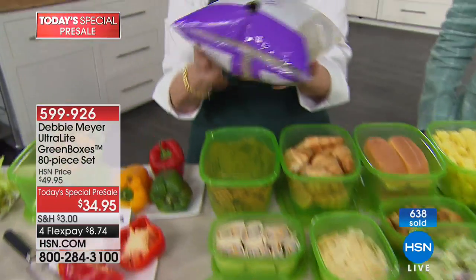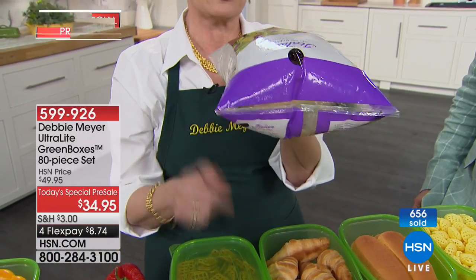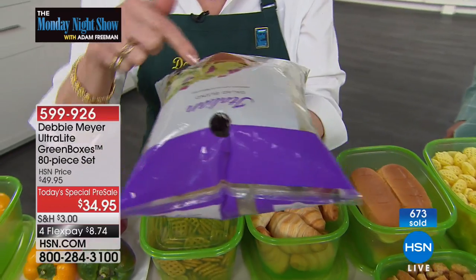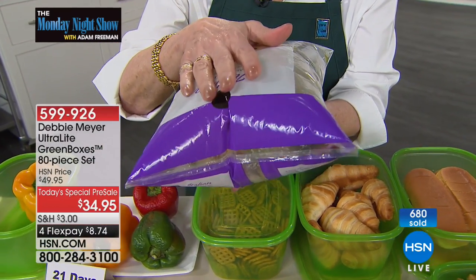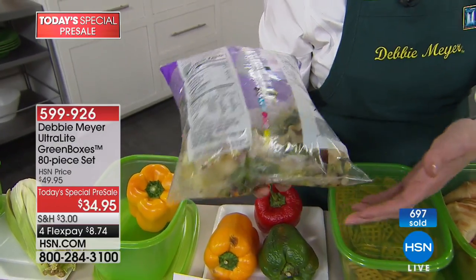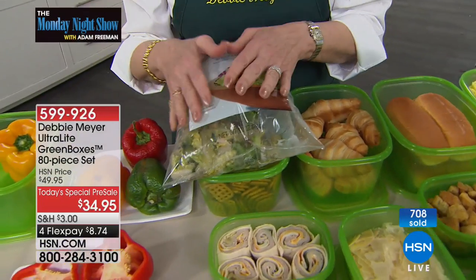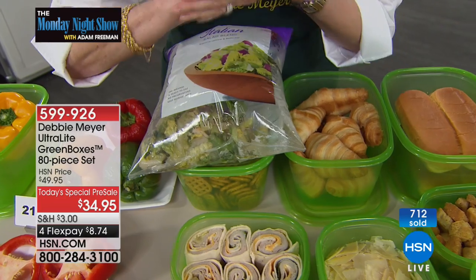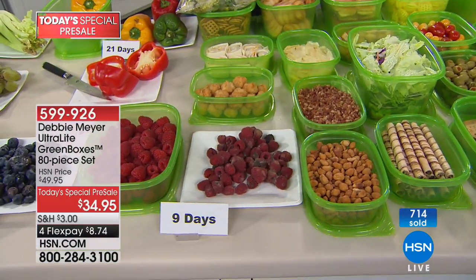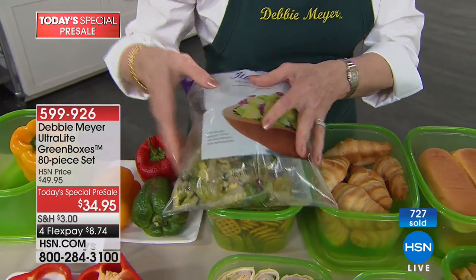Here's the science — have you ever seen a bag of salad look puffed up? It's alive. The ethylene gas, which is the natural ripening gas that comes off every fruit and vegetable after harvest, gives off that gas and in a sealed bag it's trapped. That bag puffs up and it turns the salad into rot soup. If you are sealing up your fruits and vegetables in an ordinary plastic bag or box, you're actually sealing in the very problem — you're sealing in the gas. The only trick is to get them out of original packaging so that my boxes can do their work.